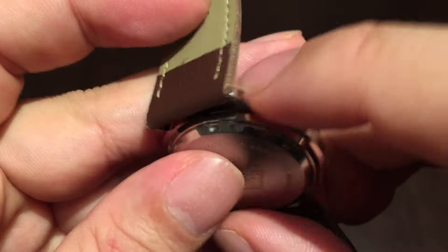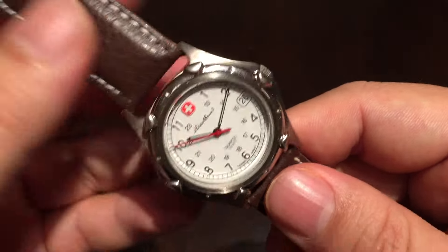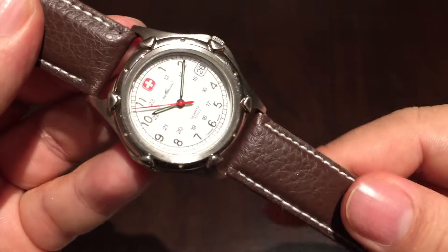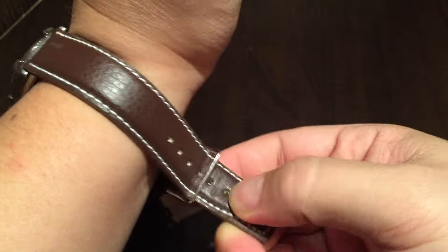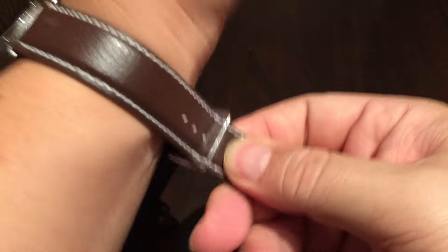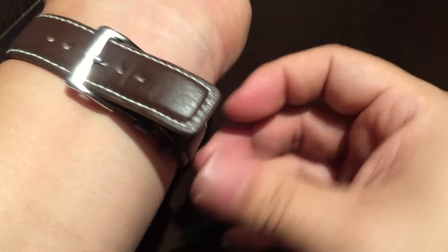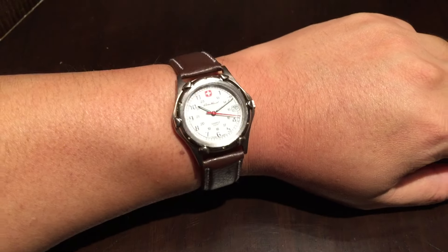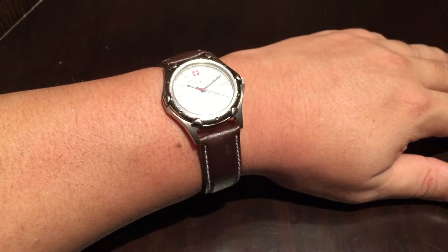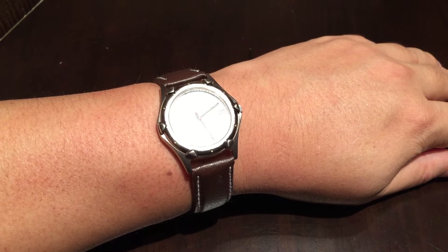Pretty easy to maintain spring bars. I have changed this band from canvas to leather — over 20 years, if you're going to wear it, you're going to wear it out. One of the reasons I don't wear this is that it's far too small for me. Because of how narrow the band is and how big watches have gotten, I had to buy this watch band in an XL length even to get it on for this width. It's not a super long watch band. If I were to wear it, everyone would say you're wearing a pretty small watch.